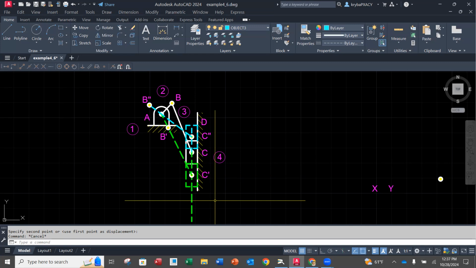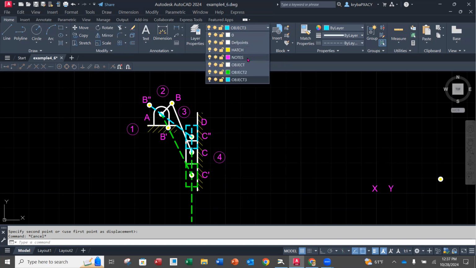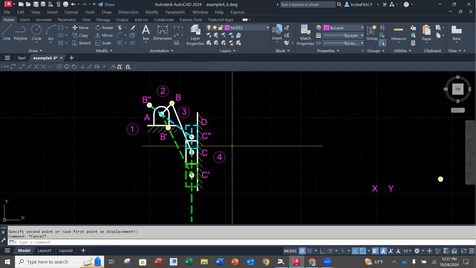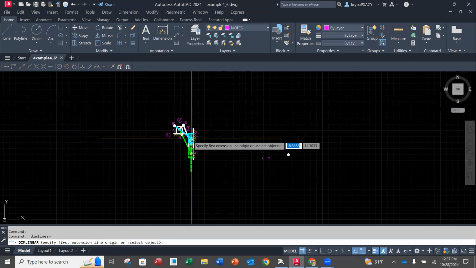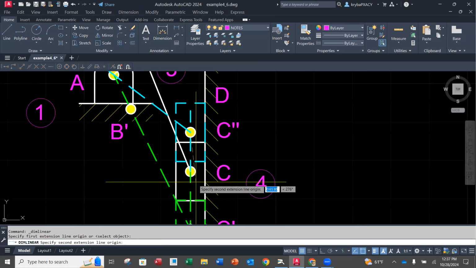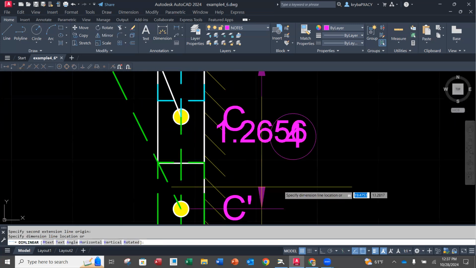Nope, I'm not going to do any math. I can do something in AutoCAD here to show the difference between that high and that low position. What could I do? Just dimension it. Exactly. So you're going to add a dimension for this answer. You're going to go to the notes. Make sure that you change your layer, and you're going to use linear dimension, and you're going to go from the center. Make sure you grab the center of the top one to the center of the bottom one.